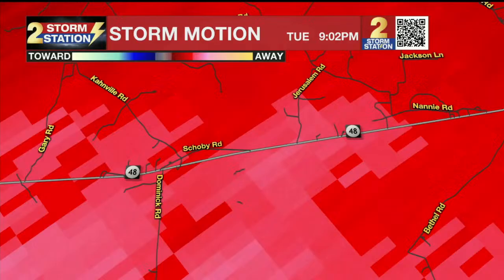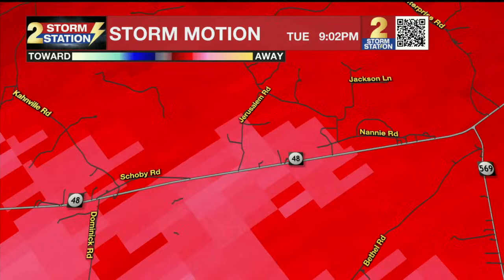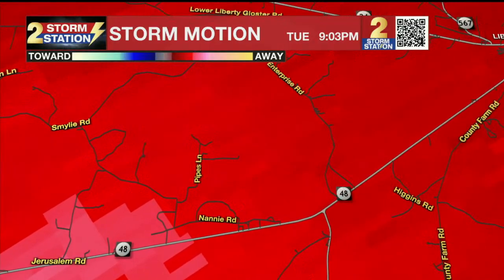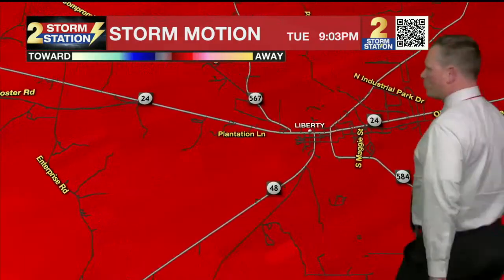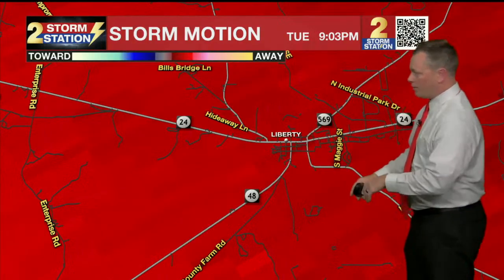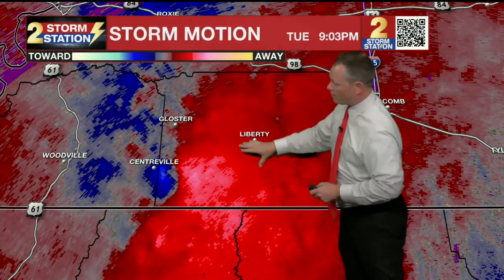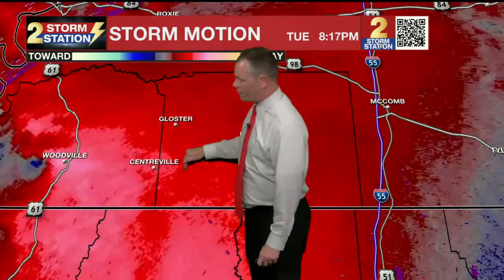We're following that road network east from there. This is all through Amite County. This area is all considered in the tornado warning as well. So continue to follow Highway 48 from there, and we're going to be getting closer to Liberty at this point. And there it is coming onto the right side of your screen. If you're in the Liberty area right now, you're not immediately under the gun, but you are within the tornado warning. So you need to be paying close attention to this, and it may come soon time for you to take your safe shelter as well in those sections right into central Amite County. But this is what we are focused on at the moment, just to the southeast of Centerville.